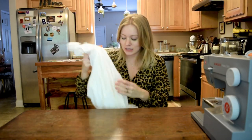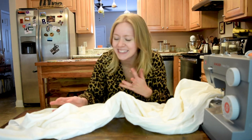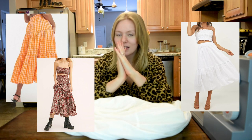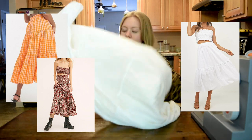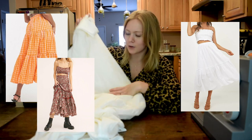My idea for this dress is to chop it into a two-piece. Getting into spring and summer, I think it's just a lot cooler to have that breeze, and I think it'll be really cute with this piece. I'm looking at gauzy flowy two-pieces as inspiration, and I think it'll be so much fun to change this dress. It'll be a little bit of a challenge because of the tiers, but we're going to give it another tear — because why not.